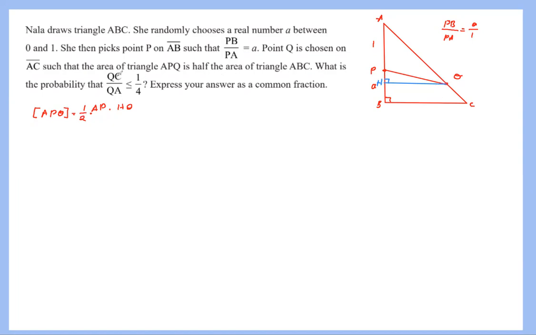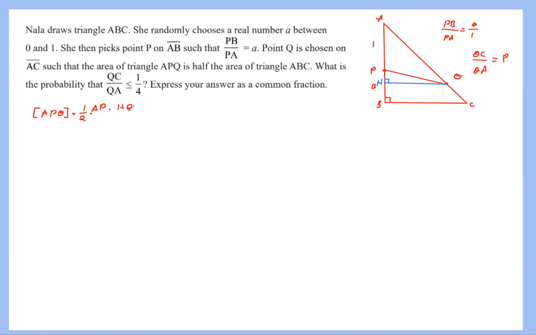And also we know that QC divided by QA should be less than 1/4. So let's start with it as well. So QC over QA, I'm going to choose this ratio to be, let's say, P. Okay, but how is this going to be useful? So QA is given. Anyway, so let's combine them.